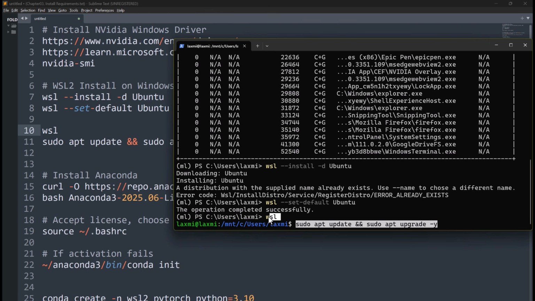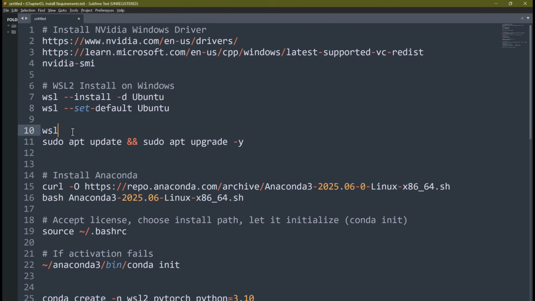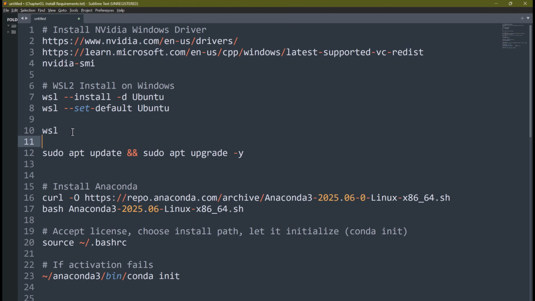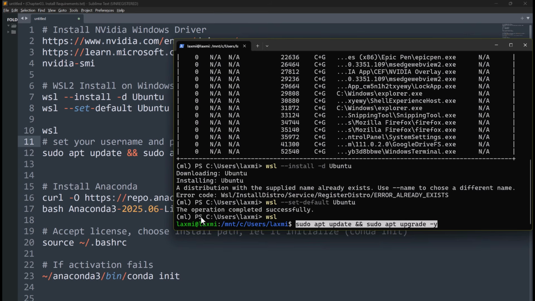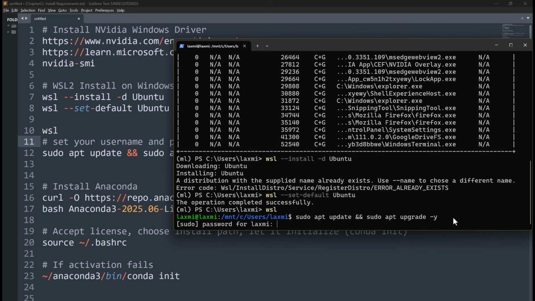Do remember, the first time you write WSL after installation, you have to set your username and password. Alright, once you set that, thereafter you would be able to see a screen something like this. Once you have that, you have to update it and also upgrade it. Let's go ahead and upgrade this. So I'm going to enter my password here.